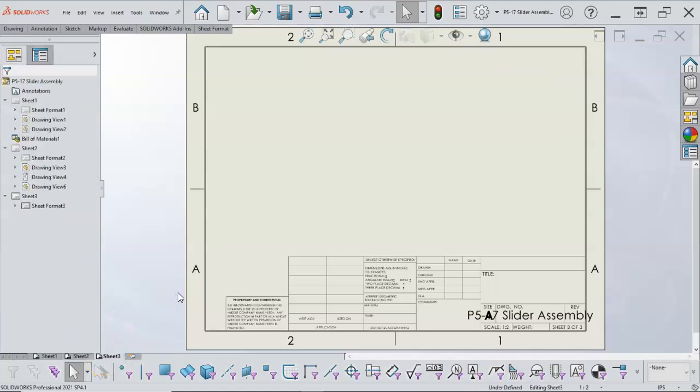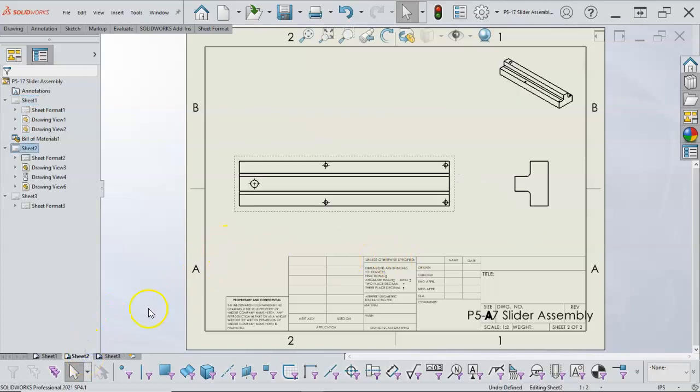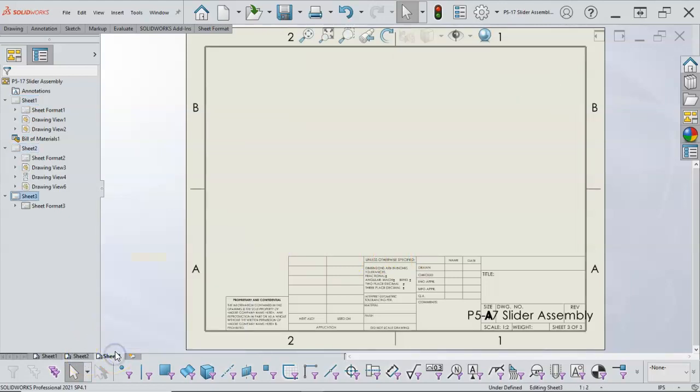Next. All right, just a quick note on the main difference with single sheets. If this was my assembly, I would save this as the slider assembly sheet, and then open up another document, bring in the base, save this as a sheet, open up a new document, and save whatever the next piece is as a sheet. Instead of having one document with 10 sheets in it, I'm going to have 10 individual files with 1 sheet each. Either way, whichever is best to manage.